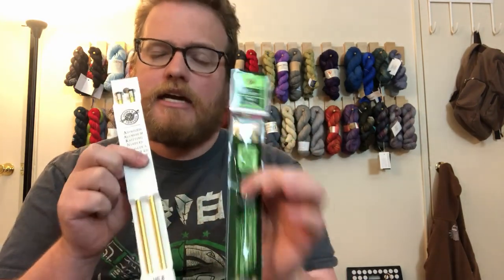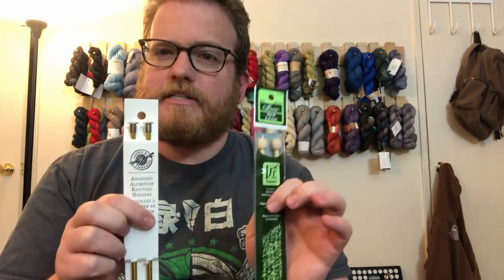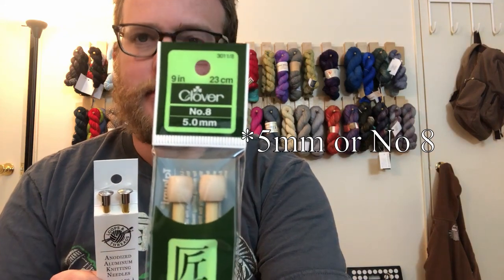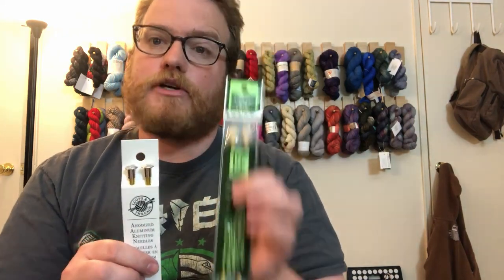So again, either one. Bamboo is a little bit more expensive, but again, get a number 8 or 5mm size needle. It's a good medium size needle for you to start with. It's not too big and it's not too small. So again, get one of those.